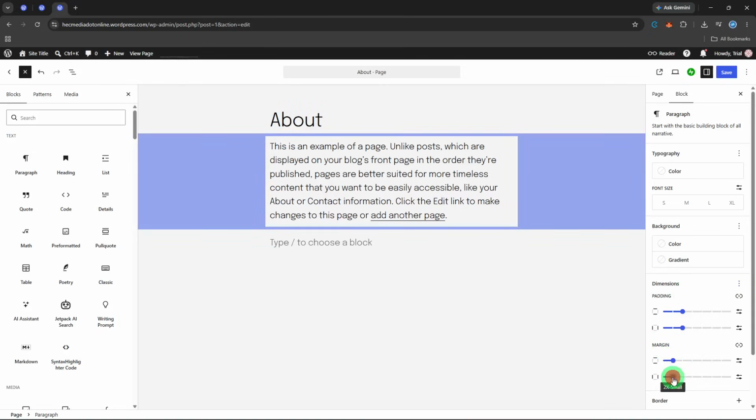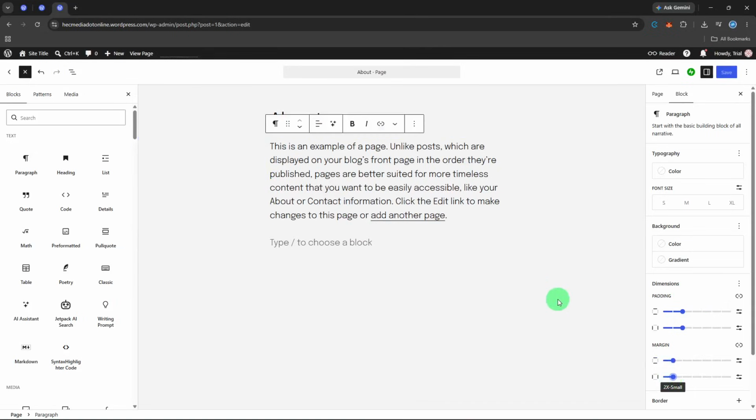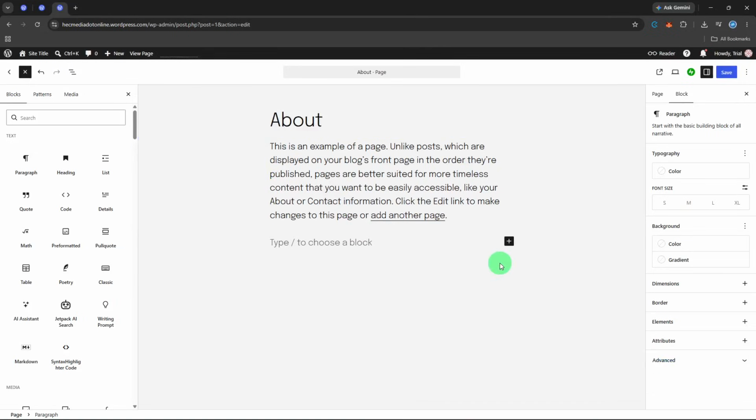To separate a new section, I'm clicking the group block that starts the testimonial section. I'm setting its top margin to 40. The space appears outside the block, so the whole section moves down without changing its internal padding. I try not to go above 40 or 60 pixels between major sections. Anything bigger creates long empty gaps, and the page scrolls forever.